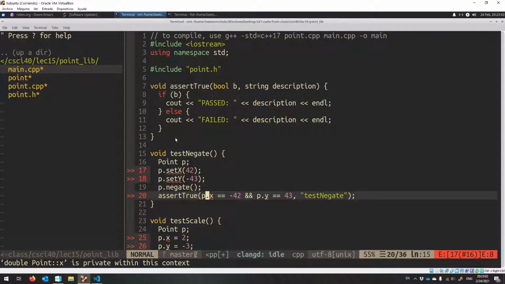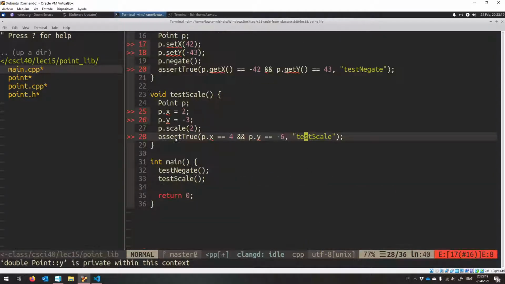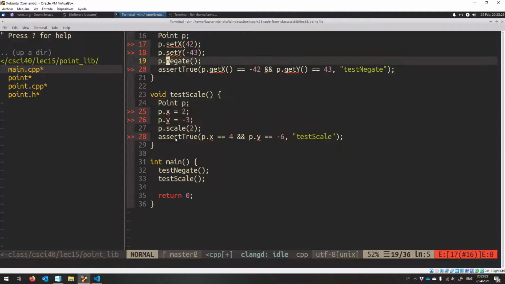And now I can't use this anymore. I can't get the value with just dot because it's a private member variable. But I can say get x. I can say get y. Yeah, that's the idea. So 2 and 3.